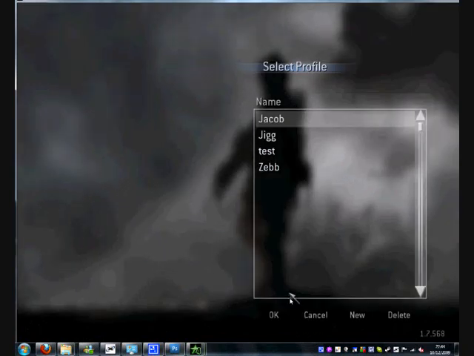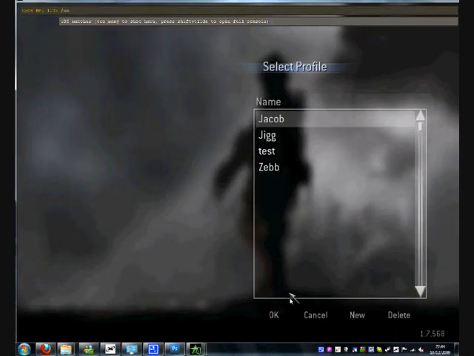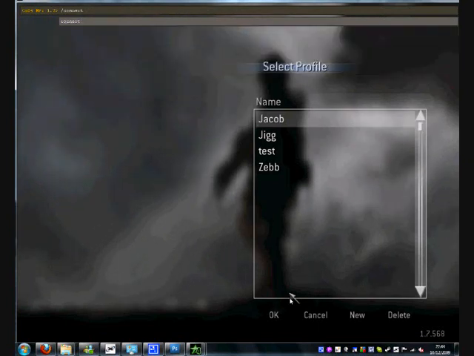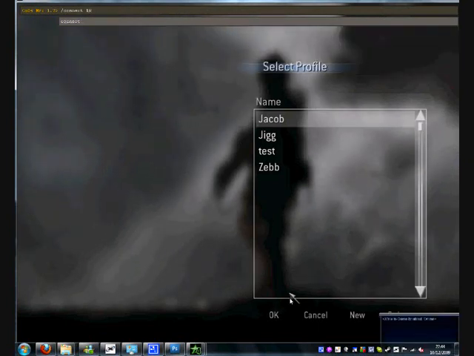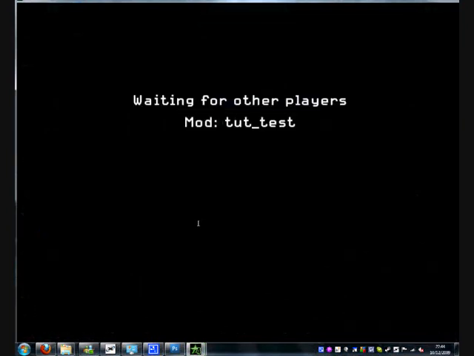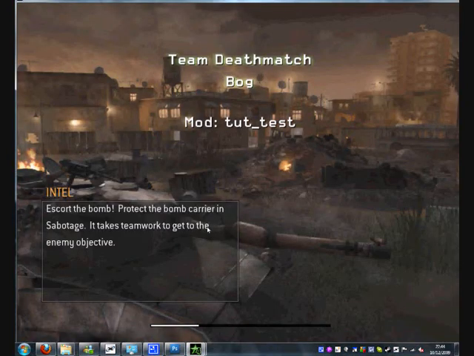So now I'm just going to connect to the server which I just made, which is open up our console and type in connect space 192. Well, for my one it's 192.168.1.3. Yours might be different. You'll have to have a look. If you need any help with that, please leave it in the comments.